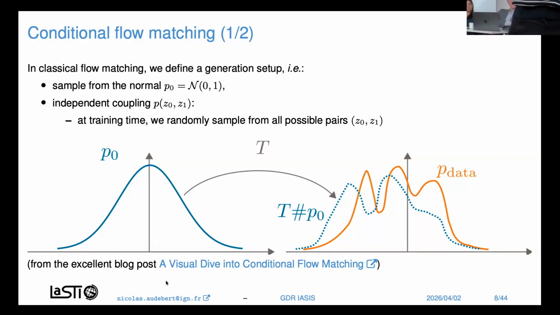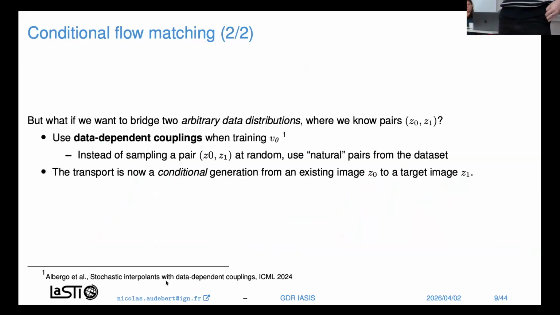as I've said, I don't want to just generate new images because we have enough images. In my case, most of the time, I want to bridge two data distributions. I have the target distribution and I have a source distribution. I have pairs of images. If you take super resolution, for example, or SAR to optical image translation, we have images that are the source, and we want to transport those source images into specific target images. So in that case, we're not randomly sampling the pairs.